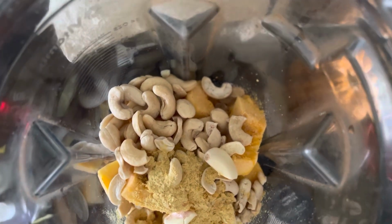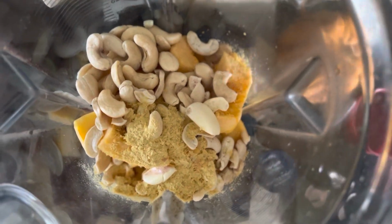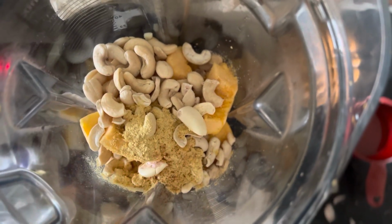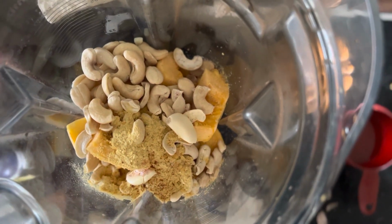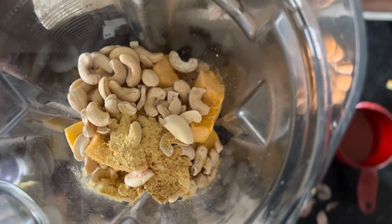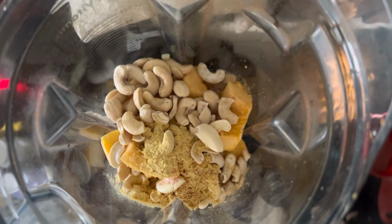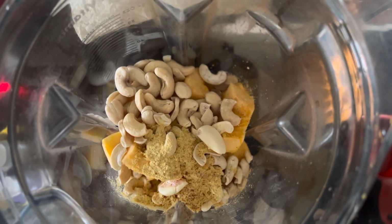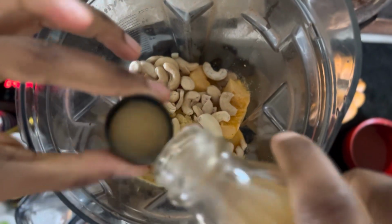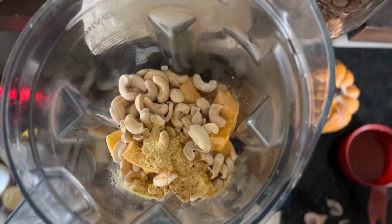This is a Middle Eastern spice, so I just want a little bit of spice. And we're going to do a little olive oil, and an apple cider vinegar, and that'll be it. So I'm just doing a capful of Bragg's apple cider vinegar with the mother. A capful of that.